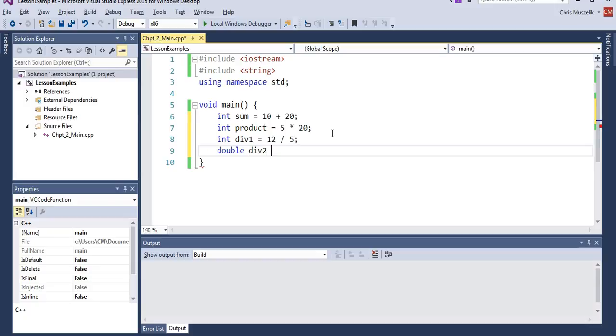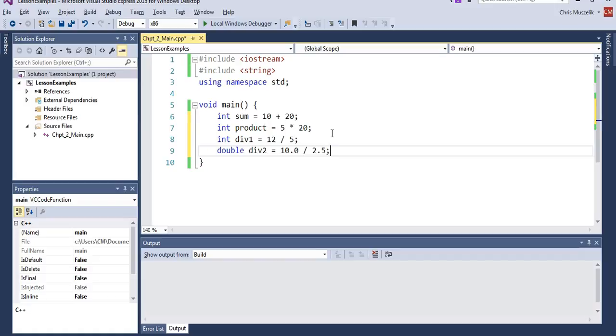And here I'm going to do 10.0, so that's a double, divided by, let's just do, I don't know, 2.5. Okay, that works.